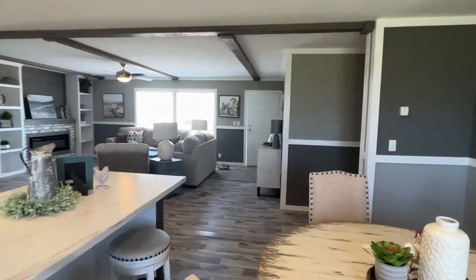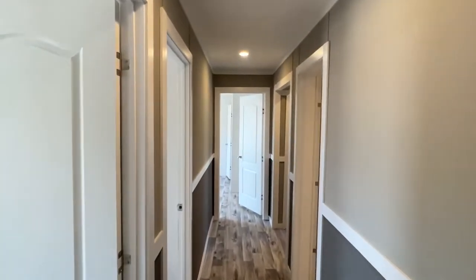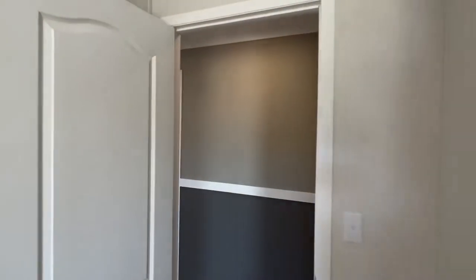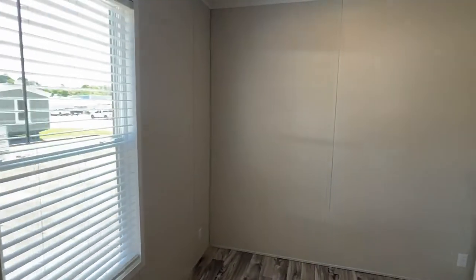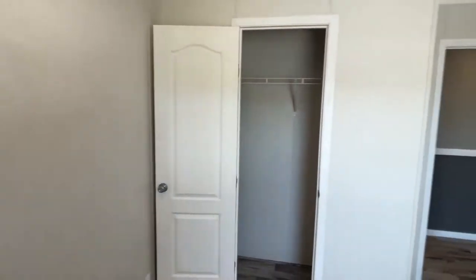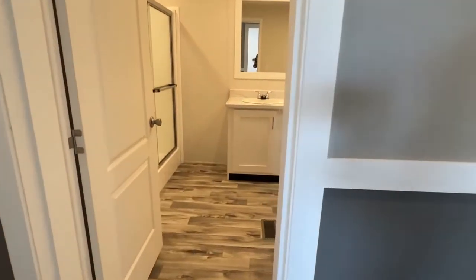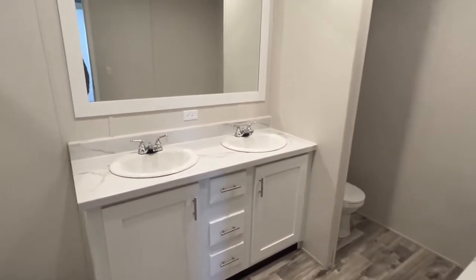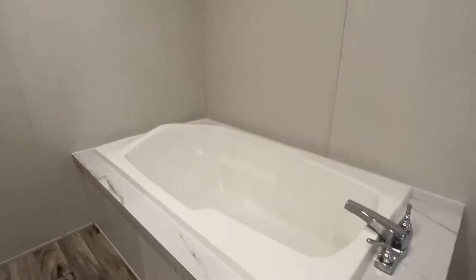Okay, we're going to head on down this way because we've got several more things to see. This bath, as you can tell, is really impressive — this is like a tub you typically see in your main bathrooms, and this is your second bath. It's got double sinks, it's got this really nice tub, and it also has a shower that I'll turn right here and give you a glimpse of.